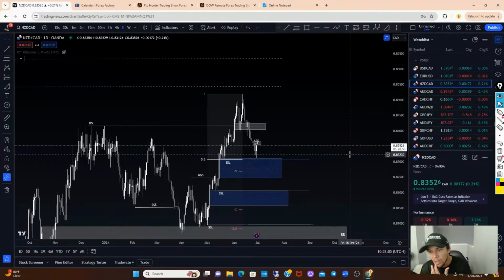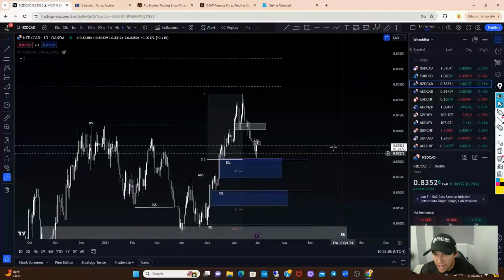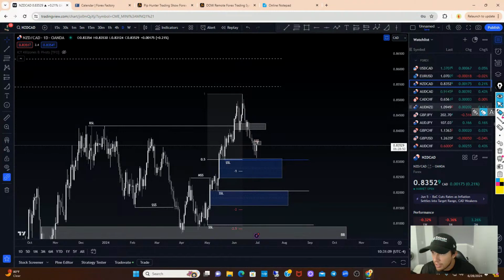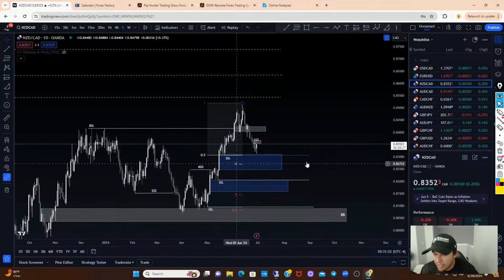We also had a manipulation right here. As you can see, price took buy side, then came back up and swept that internal high. That is our manipulation, where we use standard deviation. My projection level is -1. I'd like to see price at least come back to this -1 area, which is this inefficiency that I'm targeting. This is my draw on liquidity that I'm aiming for.